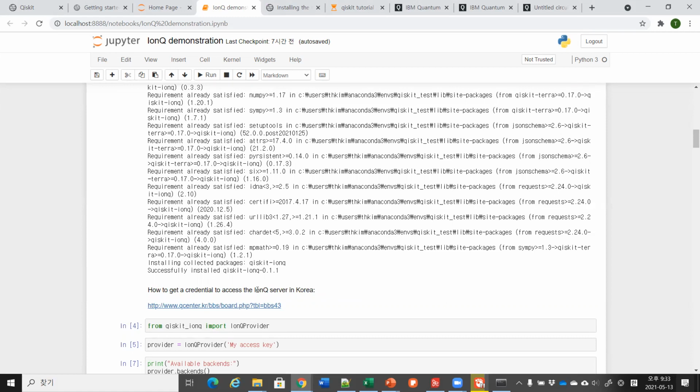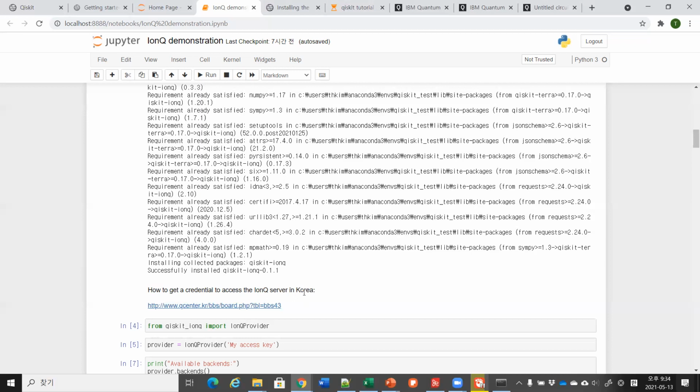But it is a little bit different from IBM policy, because what IBM did was they initially made one of their first machines available to everyone for free. So people were exposed to the concept of the quantum computer, but IonQ is not at such a stage yet. But their machine is quite powerful. So in Korea, the government funded some of the contract with IonQ.